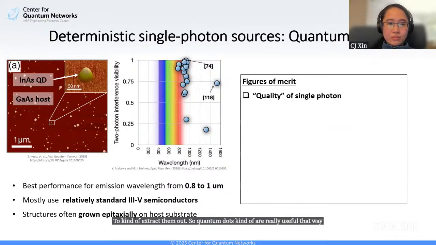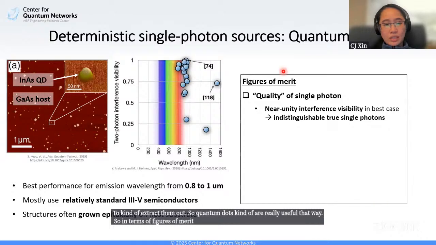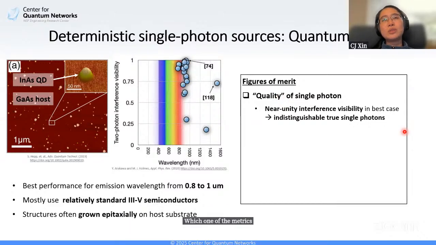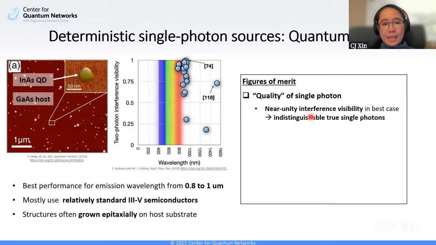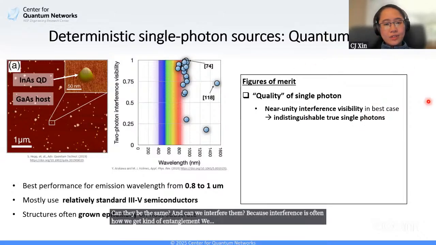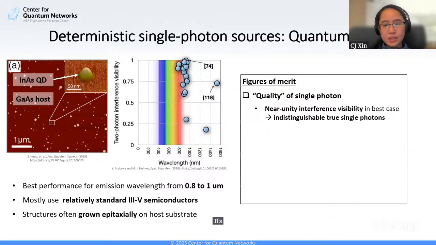In terms of figures of merit, if we think about the quality of a single photon, one of the metrics is: if two photons come out of a quantum dot, can they be the same? And can we interfere them? Because interference is often how we get entanglement. We can get near unity interference visibility in the best cases, so you can get truly indistinguishable single photons.